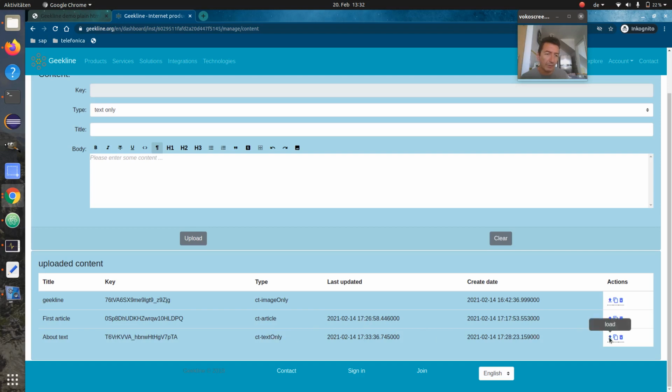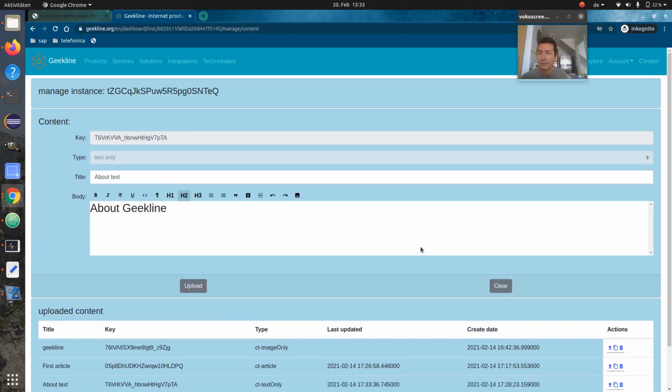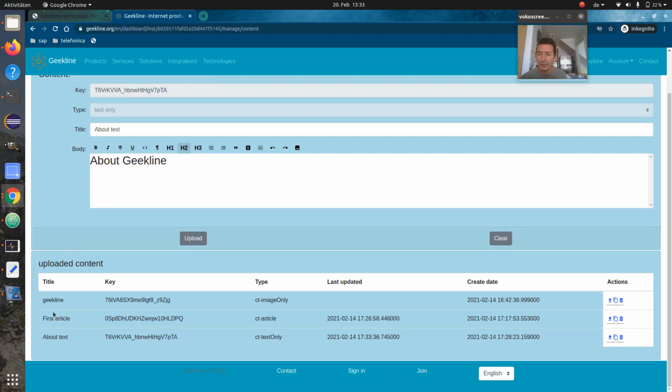When I load this component, we can see that we have a key of the component, as every component does, and the type is text-only. The title of the component is about text. This title is used for recognition of the components, and the body of the component is going to be shown when you use the web component on your page.